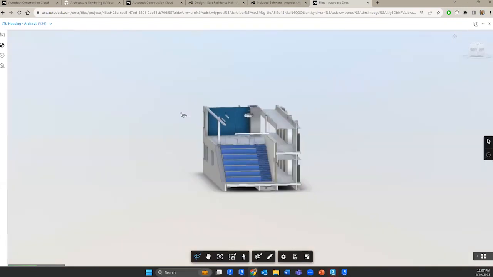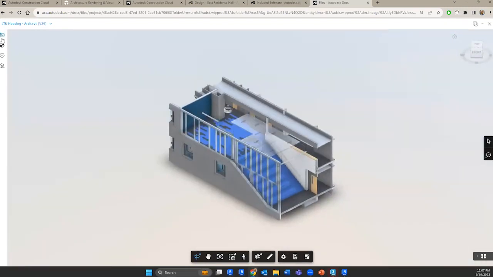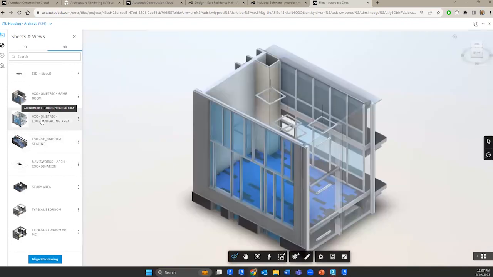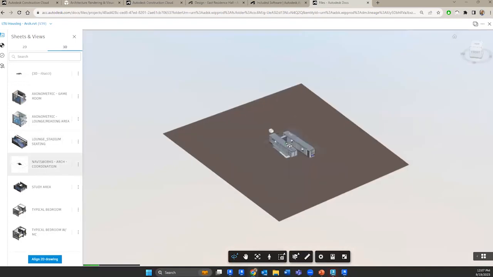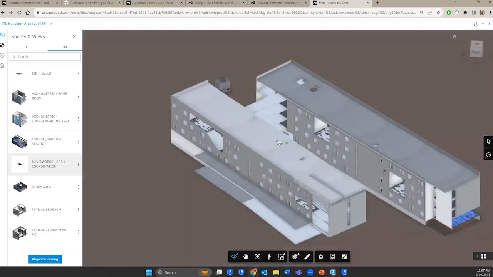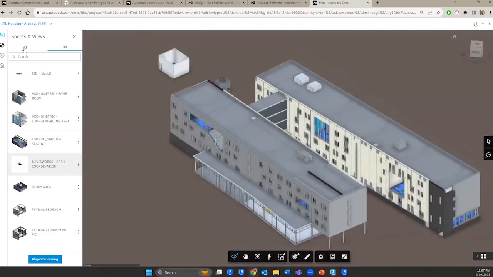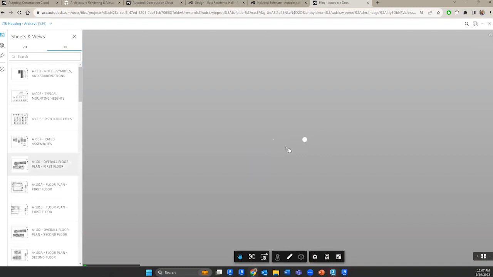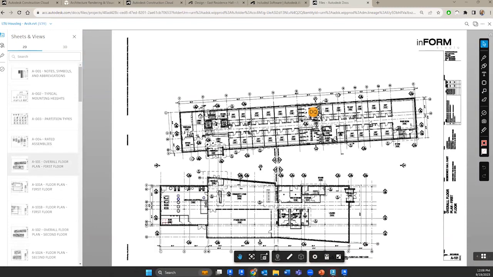We're going to look at an RVT that I uploaded to Autodesk Docs, and over here on the left side, you can see that this Revit file that has been uploaded to the project has both 2D and 3D views associated with it. For the 3D views, there are various cropped views to illustrate different areas of this project, or the overall view, what I like to call a coordination view. We're going to talk about coordination views and Autodesk Navisworks when we get to that section. But you can see that I have various 3D views and 2D views, and we have the capability of viewing those models and their versions, unlimited versions.